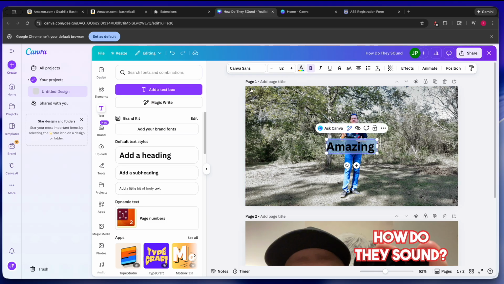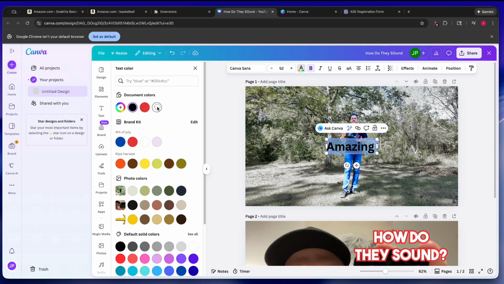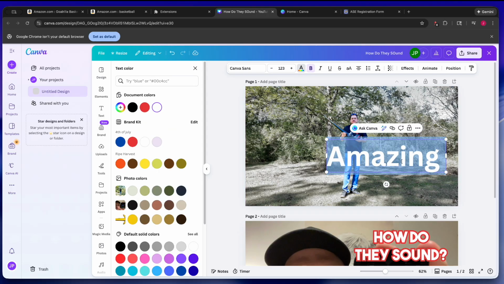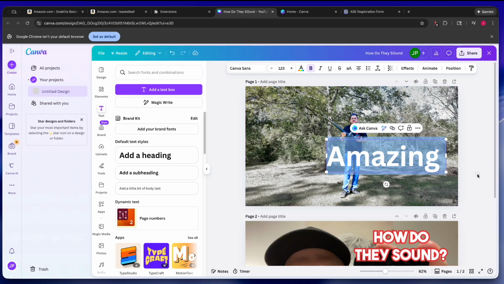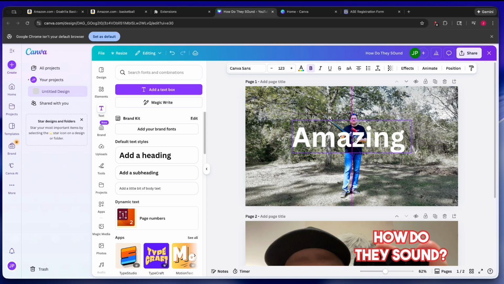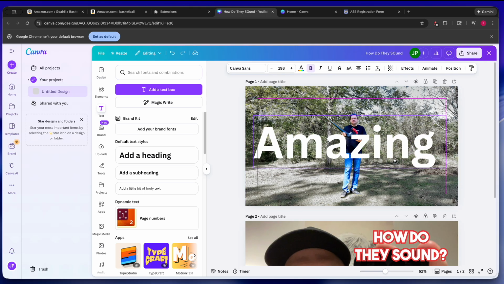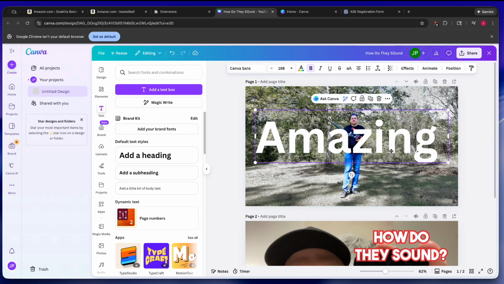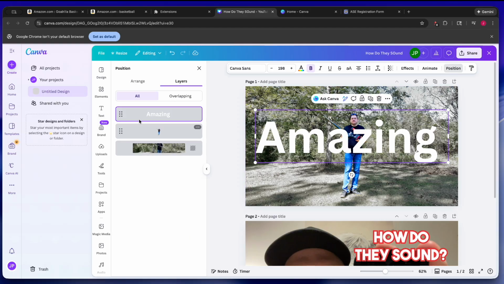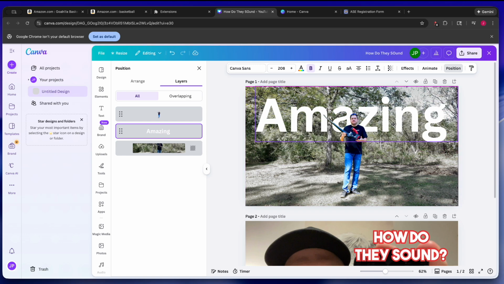If I come up here to color, it'll bring up this panel. You could drag this around. So say I want to put that behind the person. So since we've cut that person out, we could just move it down. So now you got the text behind it.